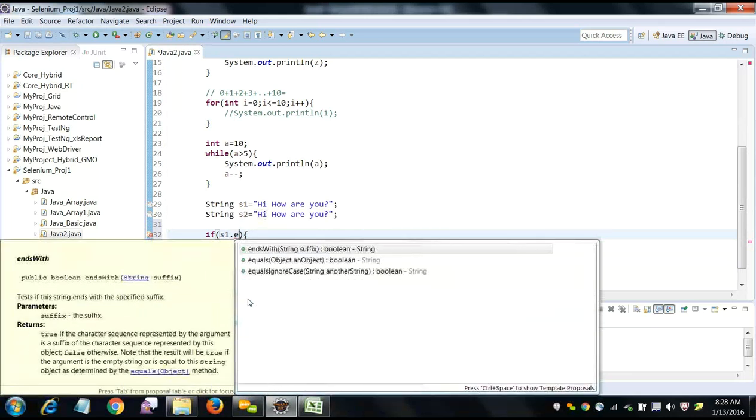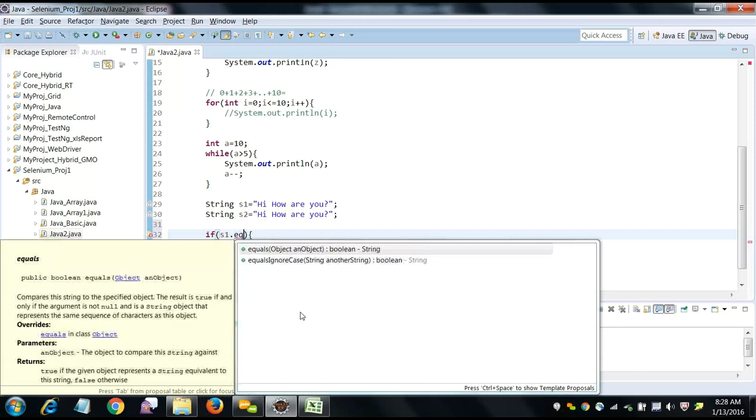There are two options, equals and equalsIgnoreCase. If you use equals, it will check the case sensitivity also. If you write equalsIgnoreCase, it will check only the sentence. It will not check case sensitivity.